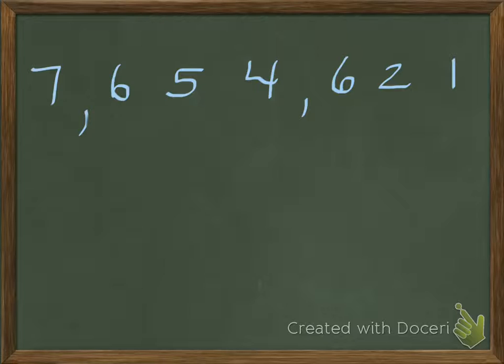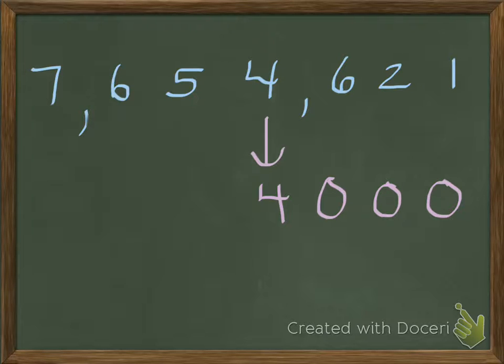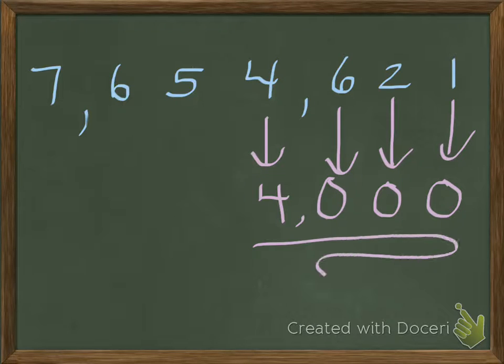Go ahead and pause me if you want to figure it out for yourself. And the value or volume of the 4 is, I bring down that 4. And then here is the 0 part that comes in. So instead of value with an A, they think volume with a 0 there, and that helps them to remember that we are including zeros. Hopefully that will help them. It's helped all of my students in the past. So the value or volume of the 4 is actually 4,000.